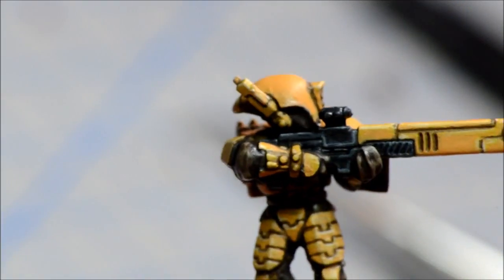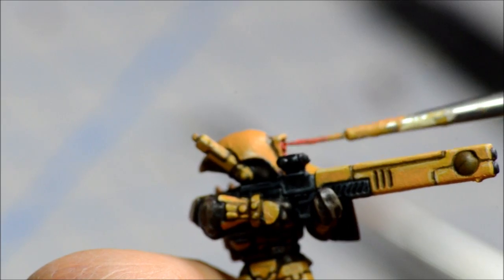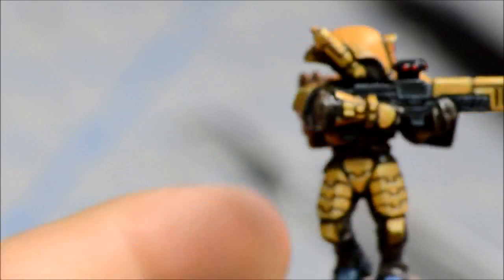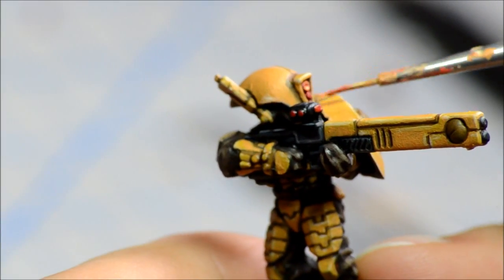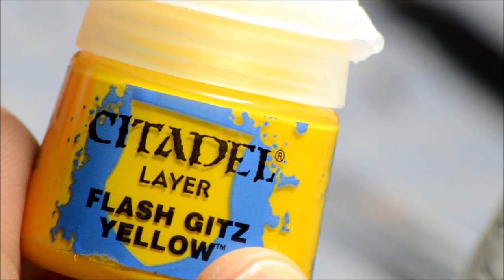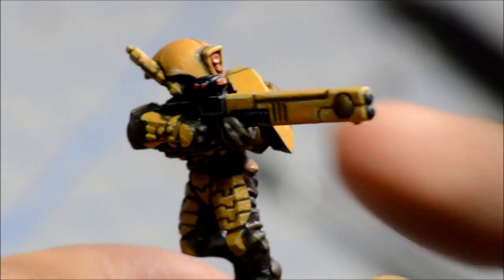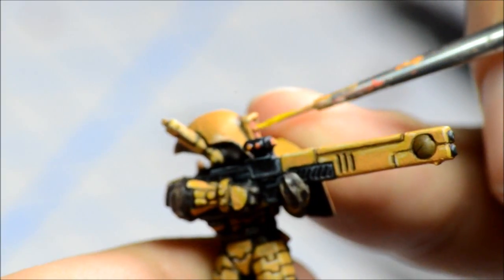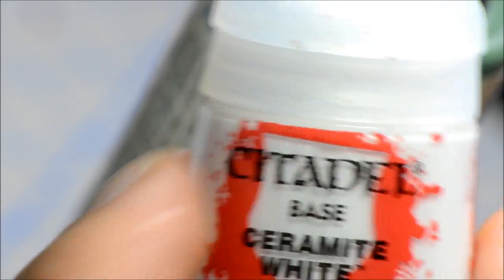Okay, so just wrapping up some of those highlights on the helmet there, and we're going to switch over to the lenses with Mephiston Red. And so that's just the eye lens there, as well as some of the lenses on the gun. So we're just going to give those sort of a glowing look, not putting too much effort into them, just sort of an impression of what it is. And then we are Jokaero Orange, highlighting that pretty quickly. And then Flash Gitz Yellow, just highlighting those again, just a touch.